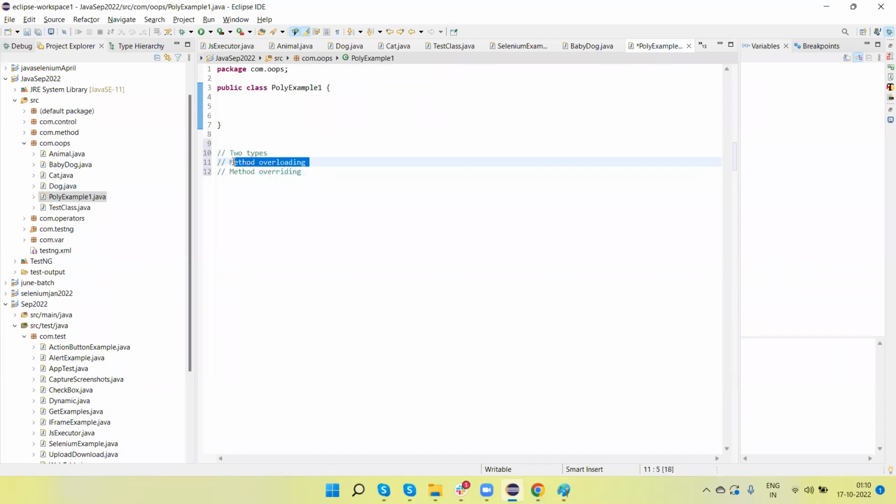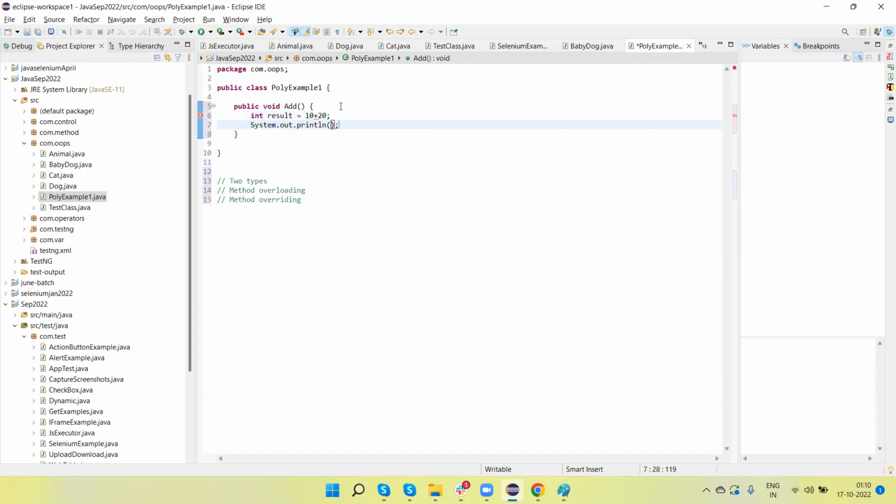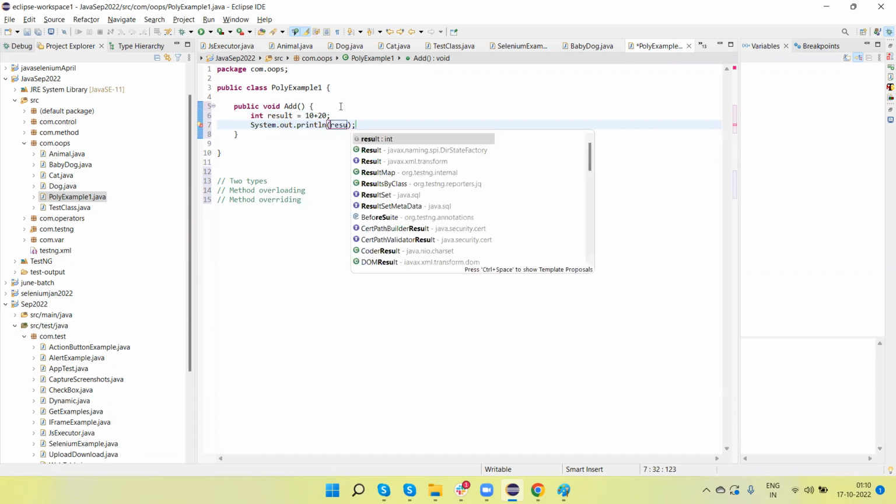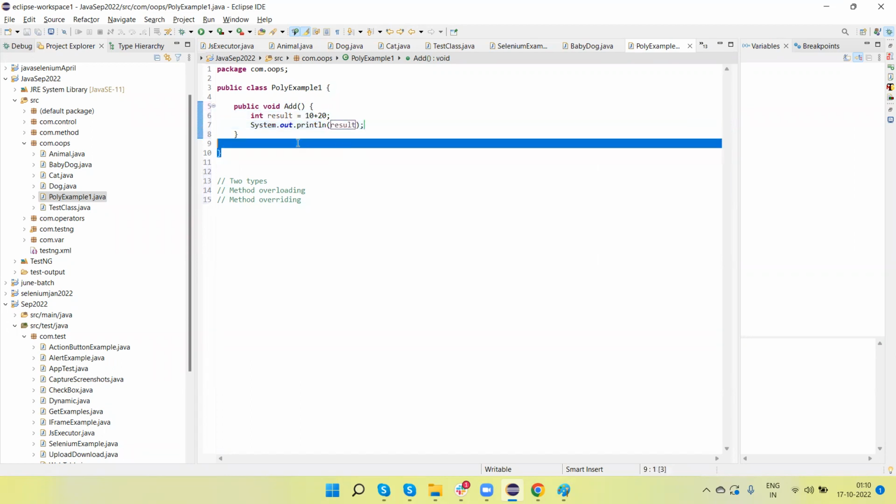In method overloading, we have multiple methods with the same name. Like we have one method add, where I am adding two values and then printing the result. This is one method.